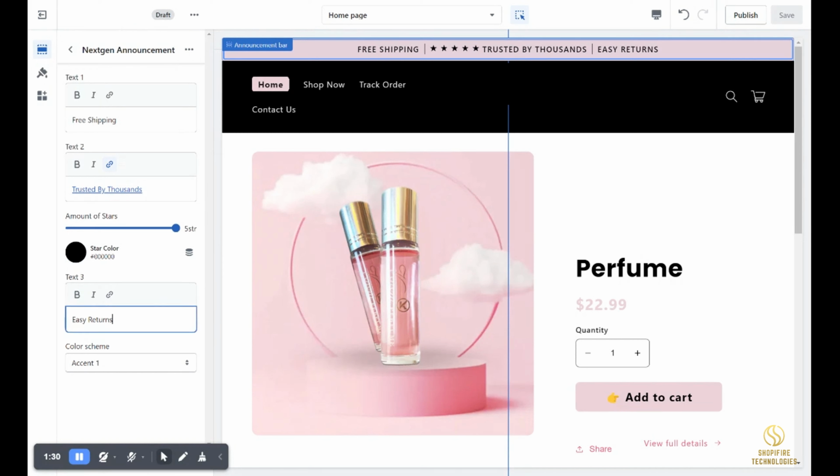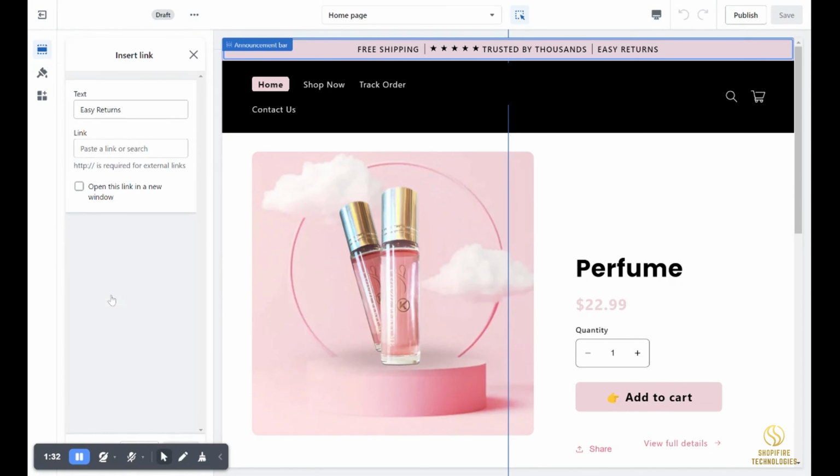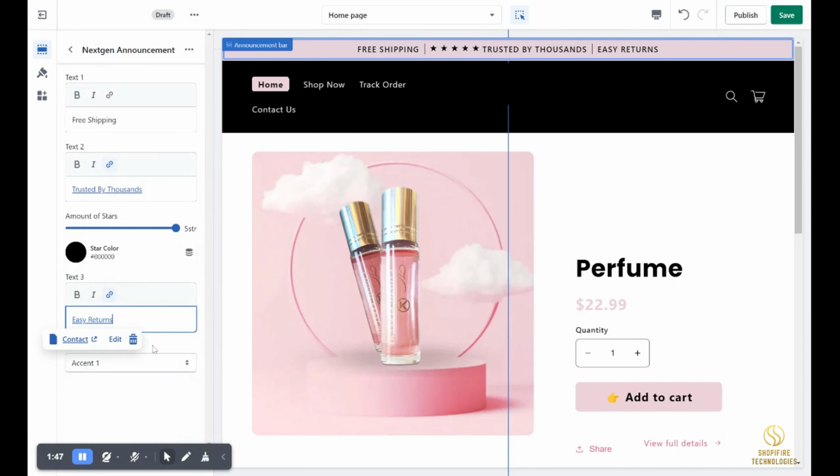Here we have another text that the user can add. We'll just highlight it so we can add a link to it. Just go click into it, pages, and add it. For example, contact. I'm just gonna save it here and then that would turn it into a link and it goes directly to contact. If you hover over here, you'd see contact show up.